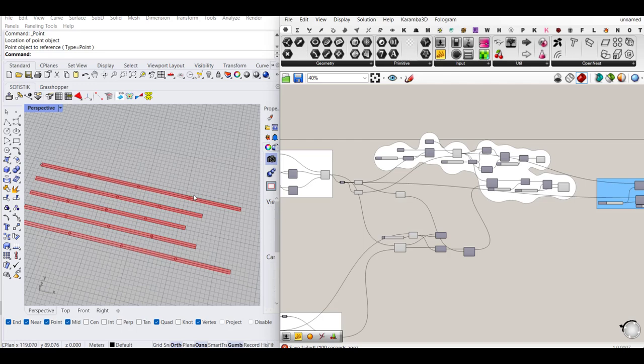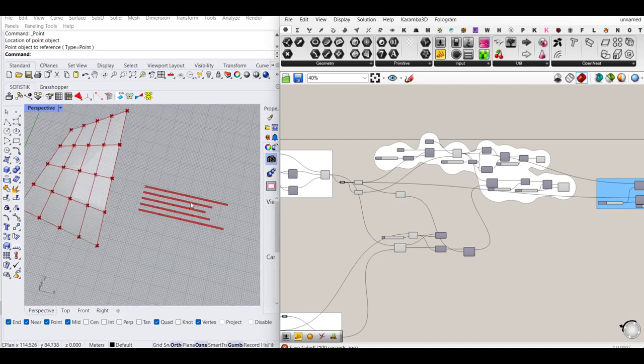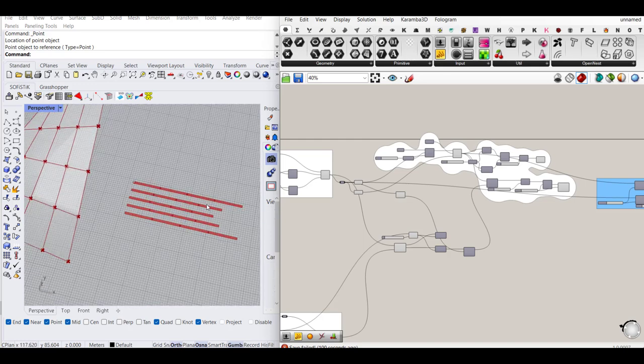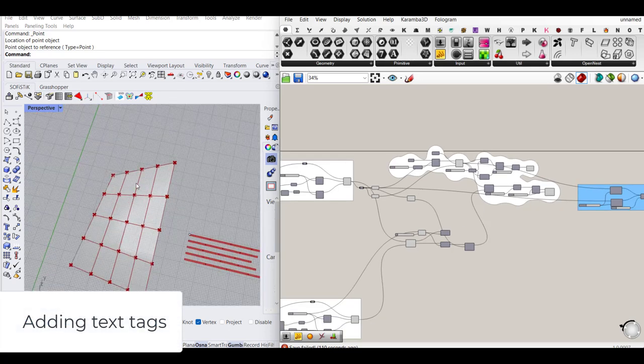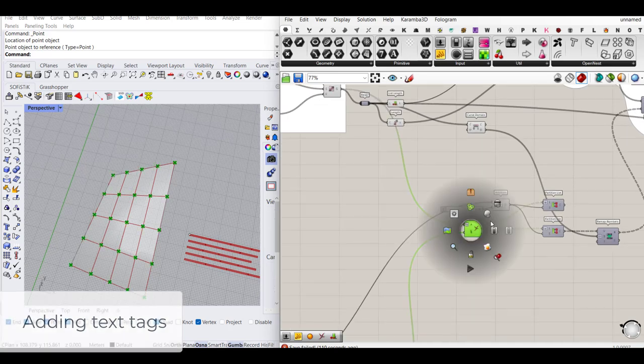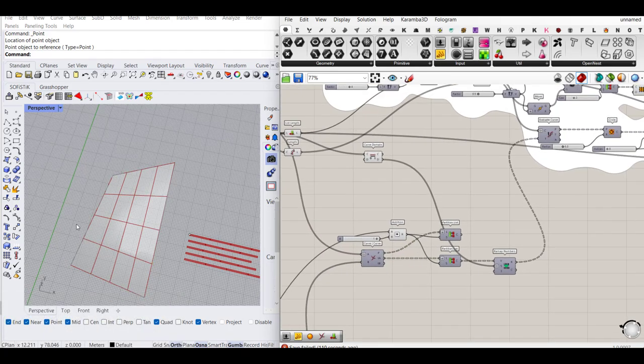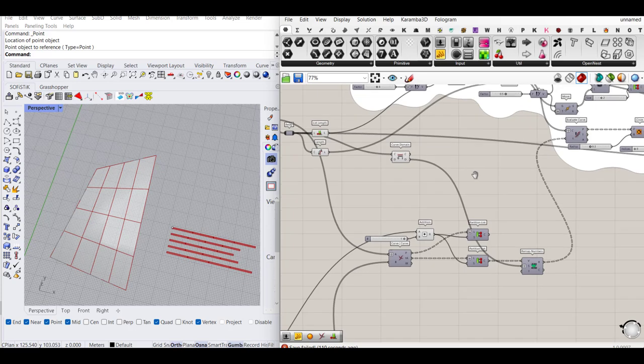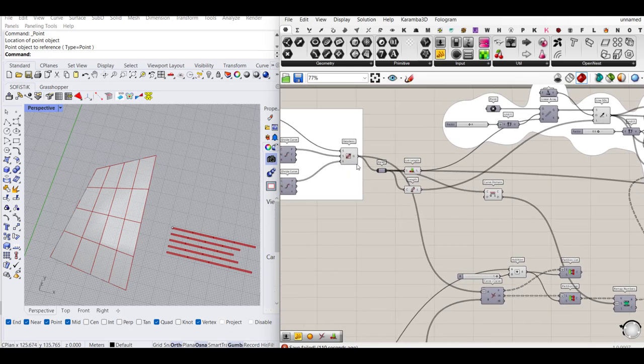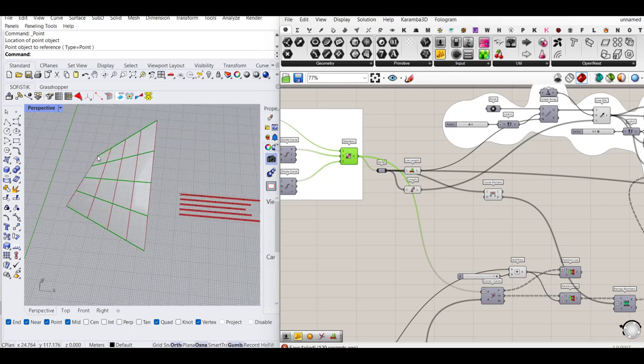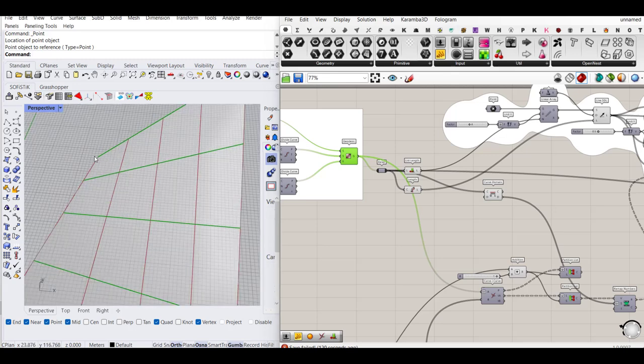Okay, now that everything is fixed and we have these locations also on the flat elements, we need to add the text tags. And how we do it, let's make it more understandable here. Okay, so we want these curves that we have to have one tag on the 3D model here as the name of the strip.